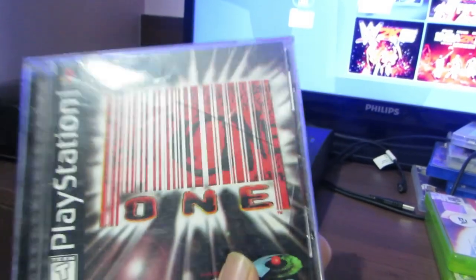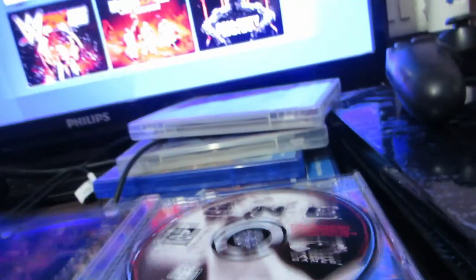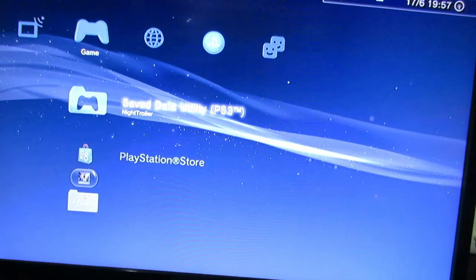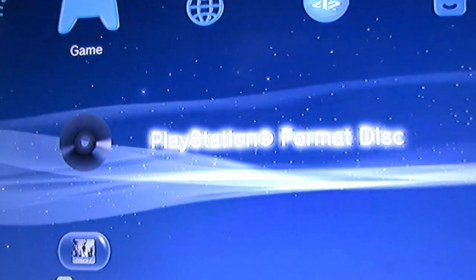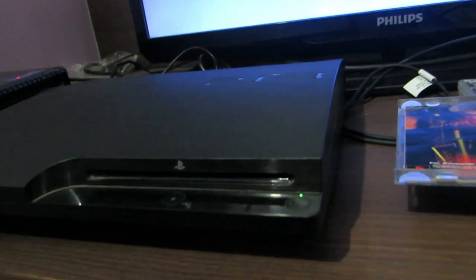Here I've turned on my PS3 and I'm going to try out with an NTSC game first — that's for the US territory. Since my PS3 is bought in India, it's a PAL PS3, and I'm very sure this game is not going to run due to territory issues. Let's try to push the game in. So here we can see it says the software cannot be started due to region restrictions. It clearly says it's a PlayStation format disc, so the format is being recognized, which is fine. Let's eject the disc.